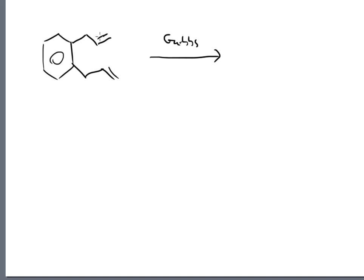So I'll take a look at this double bond, and I will cleave that piece, and then I'll cleave that piece, right? And we get these fragments, and this fragment is a double bond carbon. There's just one of them on that side. Another double bond carbon. There's one on that side. And then I get this ring structure that's still held together. That's something that looks like this, and then something that looks like this, that needs pieces as well.